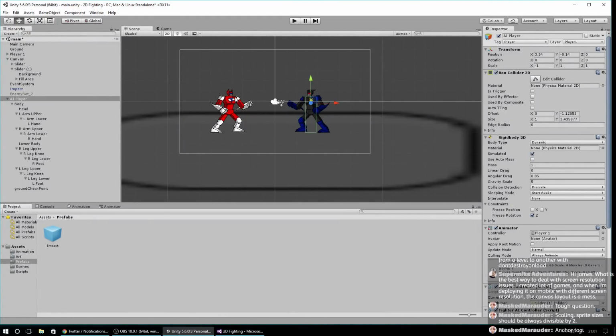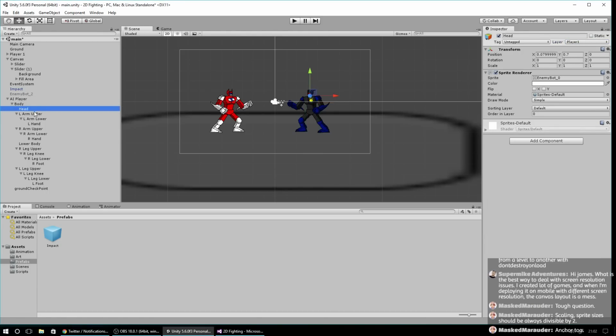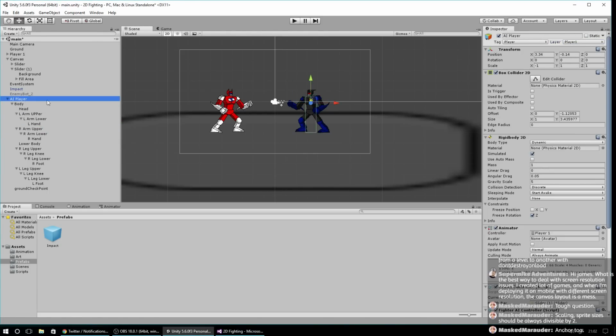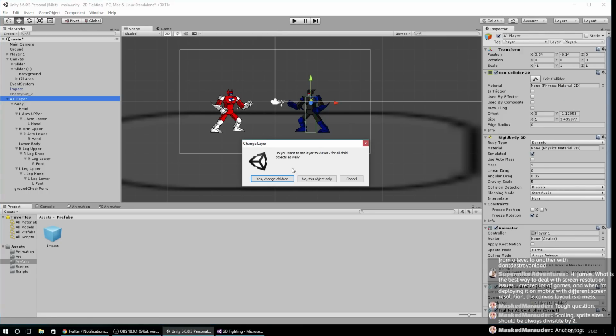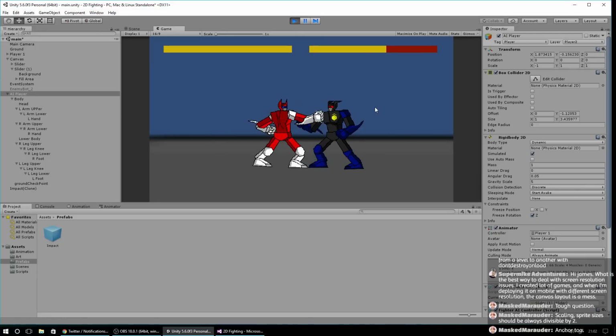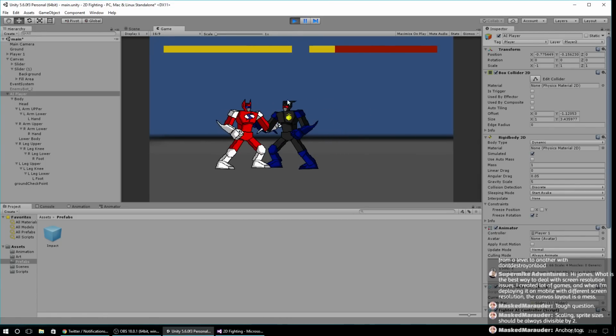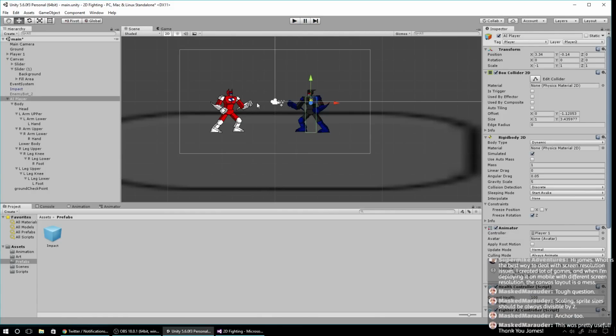Next thing I want to do is make it so that we can actually punch our players and punch our enemies, because at the moment our AI player, maybe if I set him to be on player 2 layer, which would make a lot of sense. Everything should be on player 2, shouldn't it? Yeah. There we go. That was what I was missing. I knew I was doing something wrong. So he's punching away and hurting player 1. That's fine.